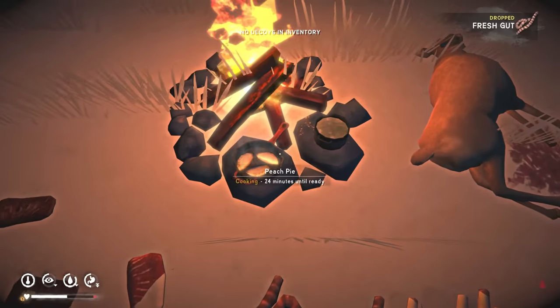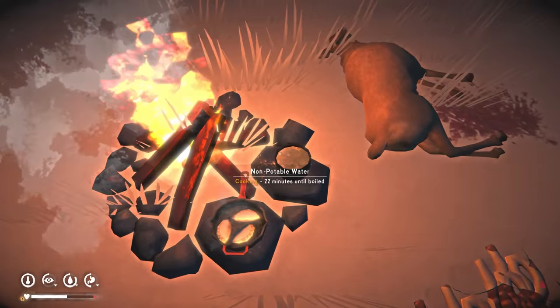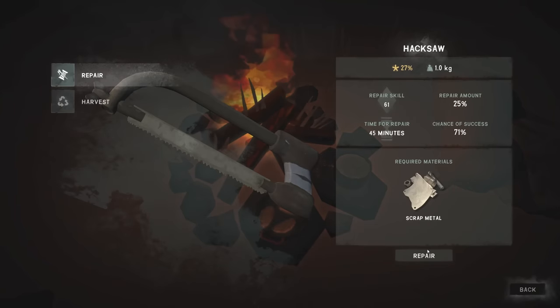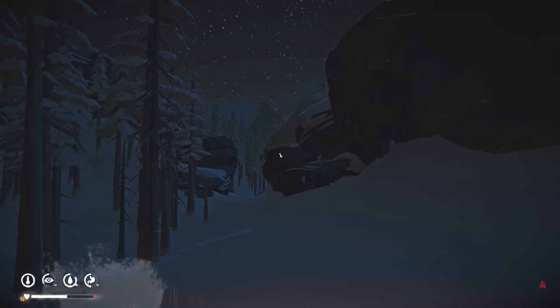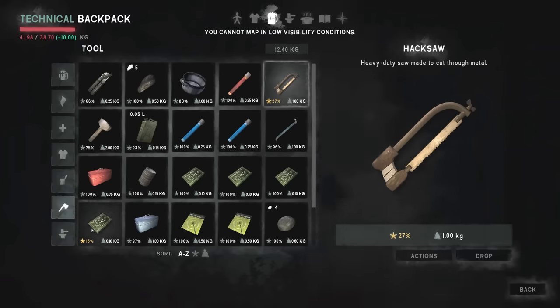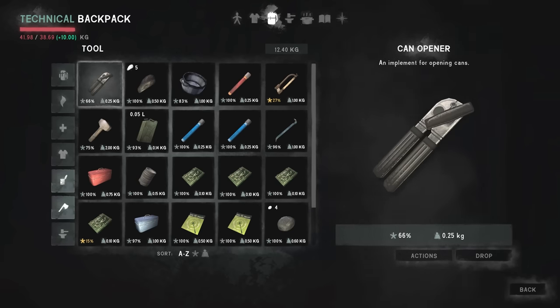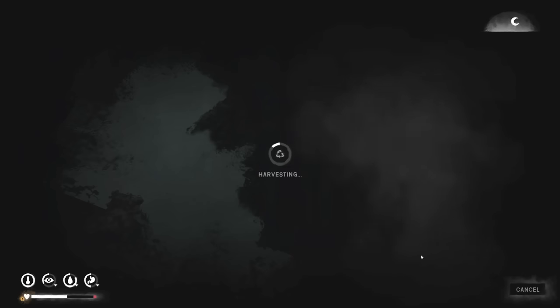Alright, so we got everything pretty much. 22 minutes. I think it's too long for me to repair anything here. That takes 45, yeah. We could... can we map? It's a clear sky. But I think we need Aurora for that, yeah. Yeah, I think we are done with that. Oh, yeah, we can harvest this. Forgot about that. Let's harvest that. Perfect.